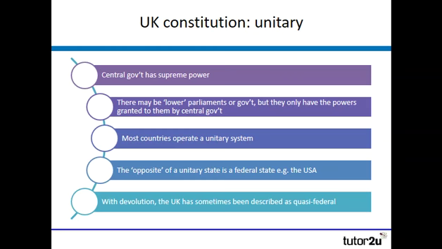In terms of looking at how the UK constitution has changed, many people do still regard it as unitary because Westminster does have the power over all of the other local governments and devolved governments. But you could perhaps now describe it more correctly as quasi-federal. Central government, Westminster, is still in charge, but it just seems so unlikely that they will withdraw any of the powers from Scotland, Wales or Northern Ireland that it's beginning to look a little bit more like a federal state.